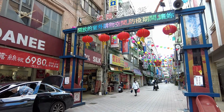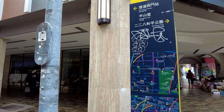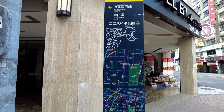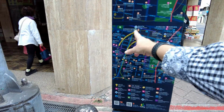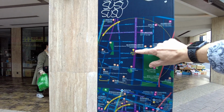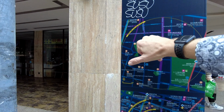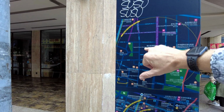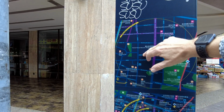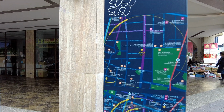As I mentioned earlier, this area is really popular with the locals and the tourists. They actually have a little tourist map board here. Down here, this is like the entire area. This inner circle is this area right here. Right now we are located right here, and we basically walk down this street and this street over here. These are the main two shopping districts right through here, and there's some alleyways that cut through that doesn't show here.